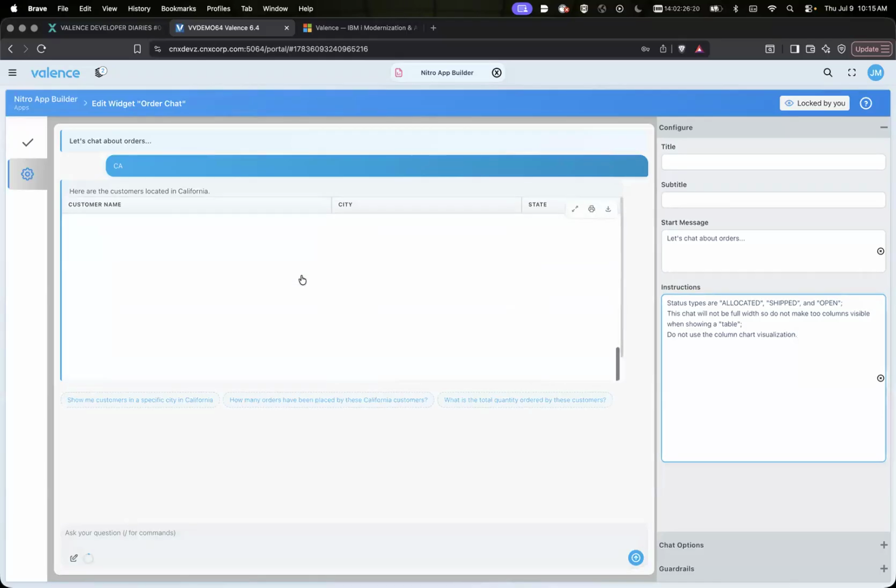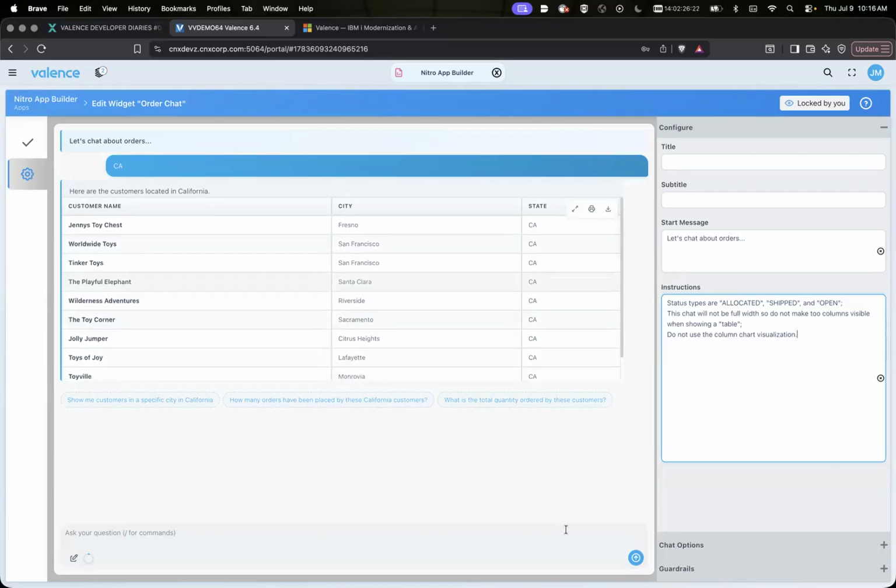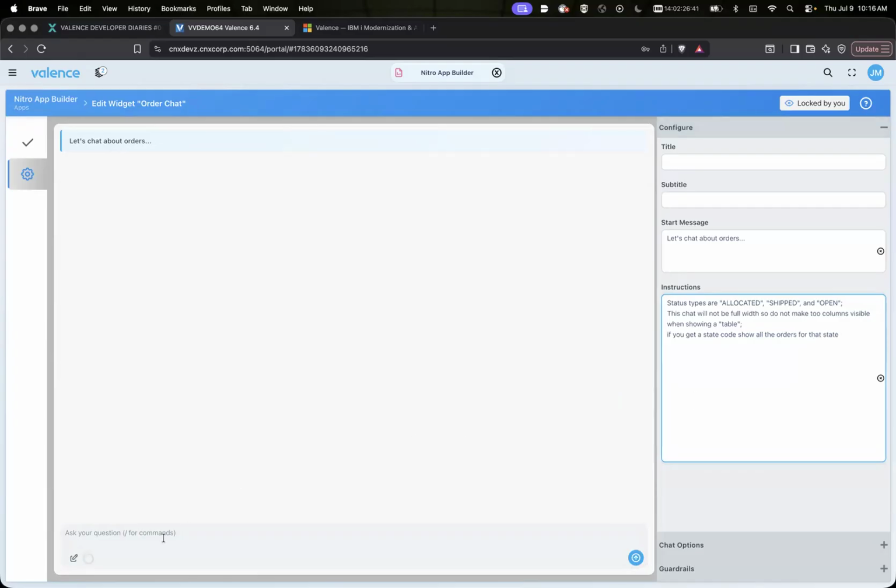But maybe if we put in our instructions, hey, anytime the user puts in a two-character state code, show me all the orders for that state, you'll just see how it will behave differently. So now if we type CA, I'd expect we would get a different result.